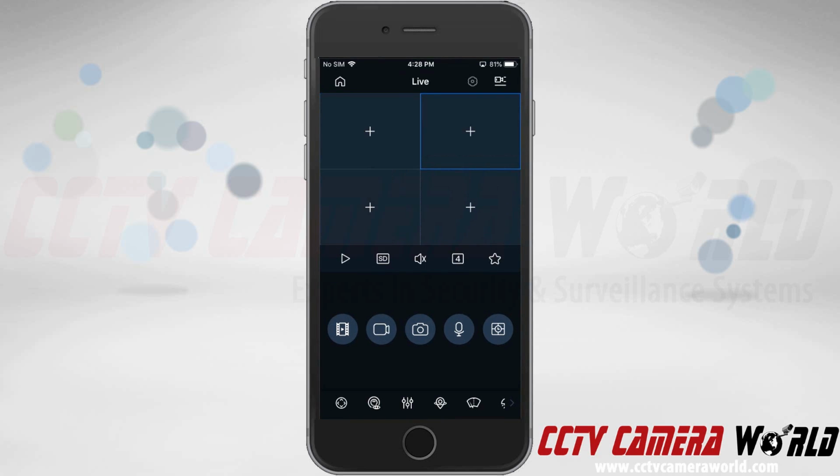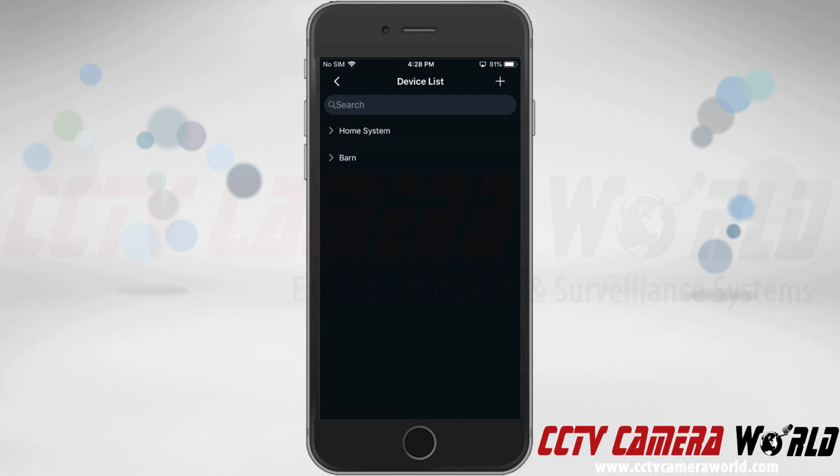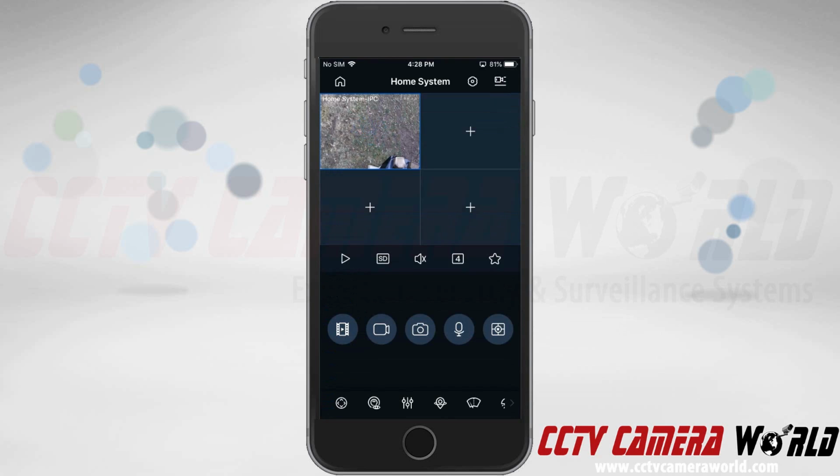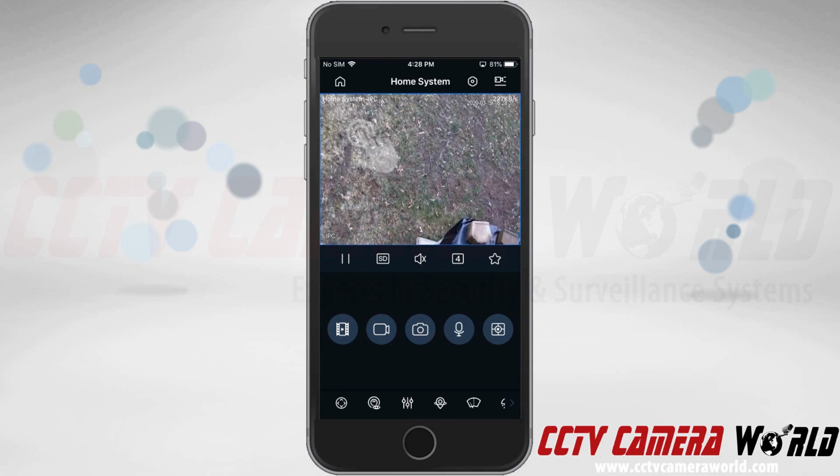Also, if you see something that you want to capture right away on your system, like a snapshot real quick, you could pull up a camera from one of your systems. In this case, I'll pull up the same channel 2 that I was working with. So I'm going to double tap to bring it into full screen, and let's say something was there that I wanted to capture quickly. I would hit the center camera icon on my app. That's going to take a snapshot on my phone and save that snapshot to my phone so I can review, save it, or send it to somebody else later.